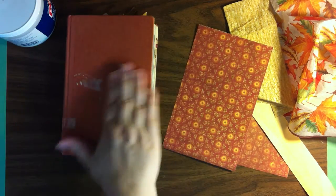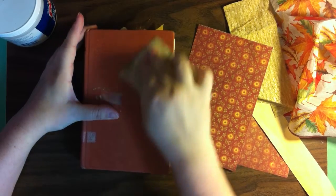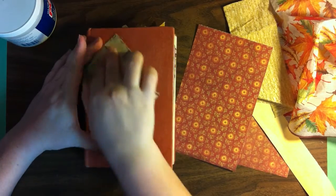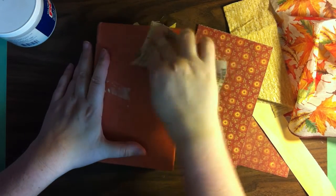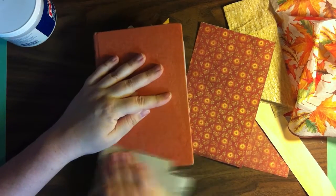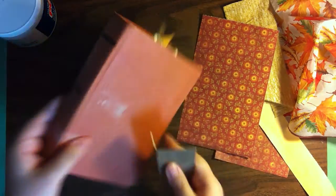First I'm actually going to rough this up just a little. So I just have a little bit of sandpaper. I'm trying to just give the book some tooth, so when I go to glue that it's going to want to stick. It doesn't need to be, I mean, it's an older book, so it already has some wear, but I did notice it was a little bit shiny in some places. So we're just going to give it a quick, like that. Okay.